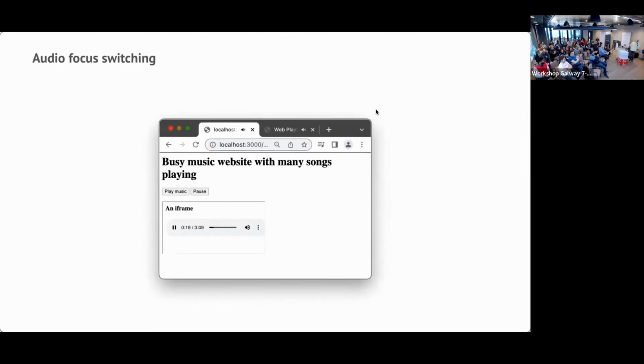Another situation to consider here is when many songs are playing. If a user is browsing the web a lot, they might have more than one tab that's got multiple media sessions at the same time. And that's where it can get a little bit complicated, I think. You can't really control multiple sessions from a simple headphone forwards, backwards skip button. That would be difficult to do.